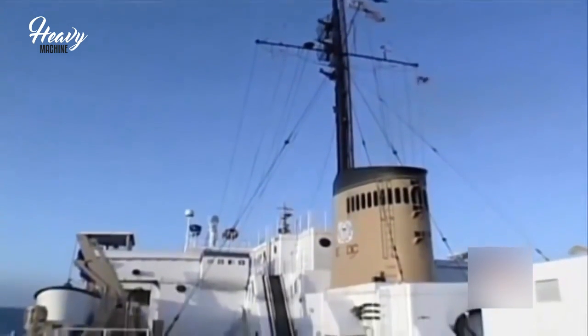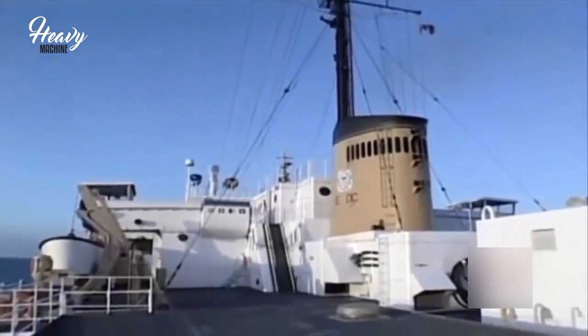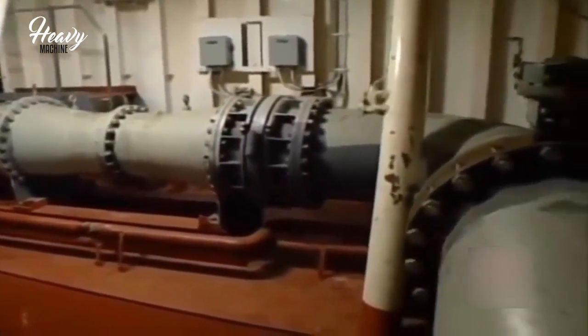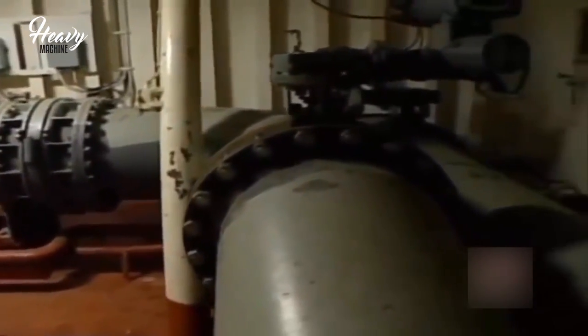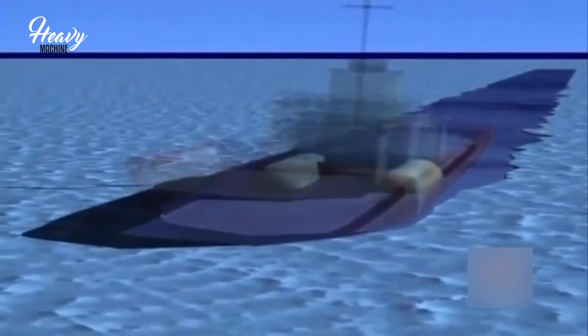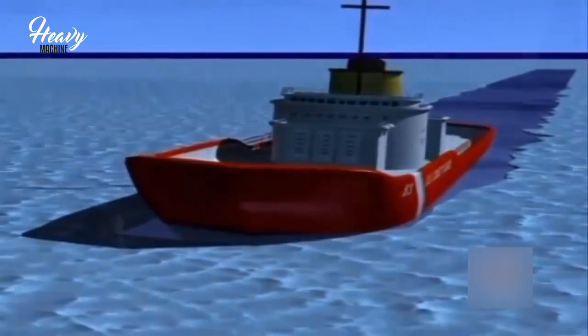The Mackinac has other traits that make her at home in the ice. Onboard tanks and pumps comprise a heel and trim system. In 30 seconds, over 100,000 gallons of water can be pumped from one side of the boat to the other. The rapid shift in ballast causes the over 74-foot wide ship to rock, crushing the surrounding ice.